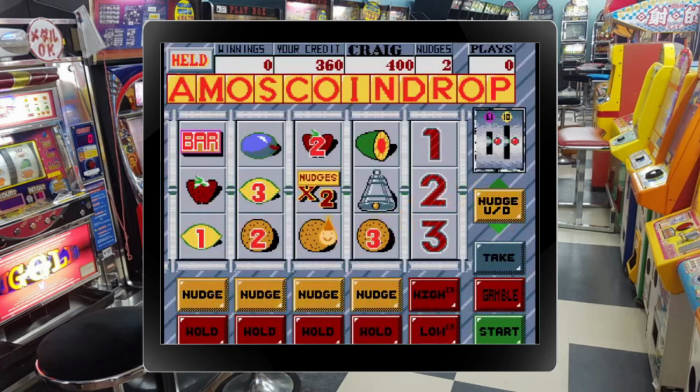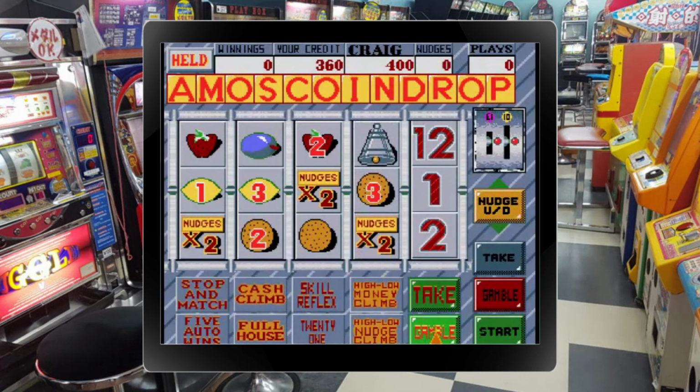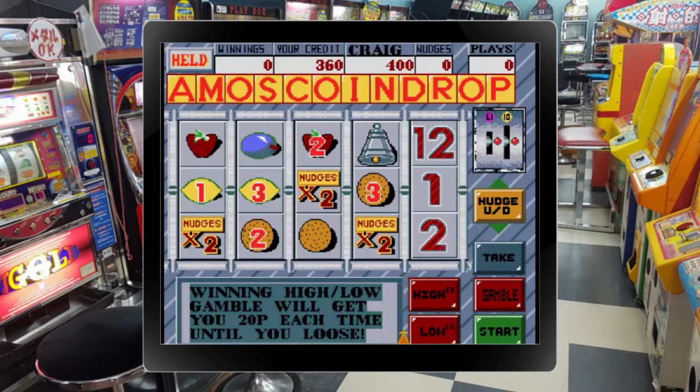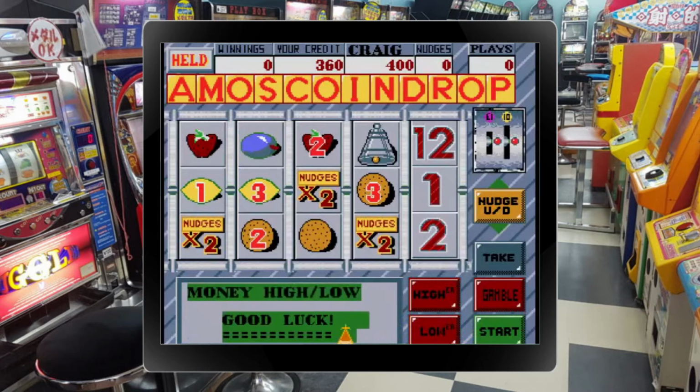It doesn't matter because if I just ensure that I've got a number on the win line, it don't matter. We're gonna go through to the win screen. There we go. Good. Oh, I thought clicking it quickly would beat it, but it didn't. Let's do the money climb again. Loose. Flipping loose. Wrong word. If I get the same number again, I will receive a respin. Yeah, a respin, then lose.